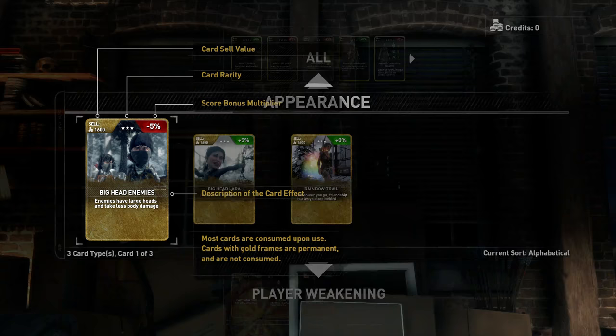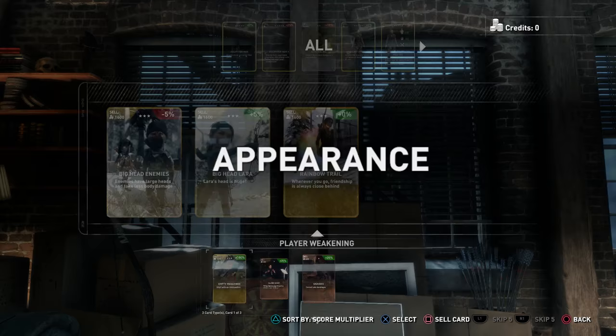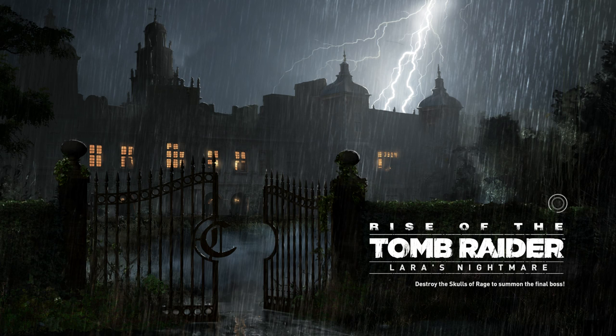Lara's head is huge. Rainbow Trail, wherever you go. Can I just not have any? I just want to play it normally. There's a challenge to get 8 kills in a row, which just gets me some coins, but whatever. That doesn't really affect the gameplay.